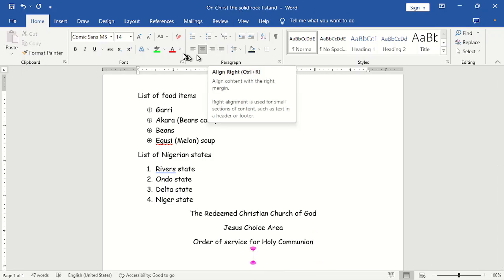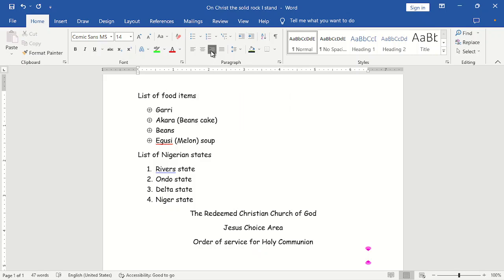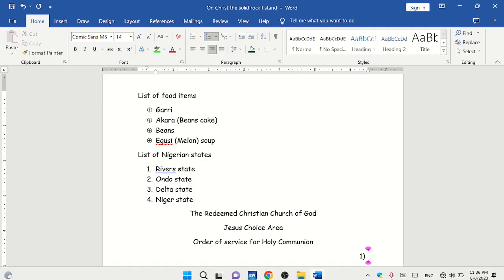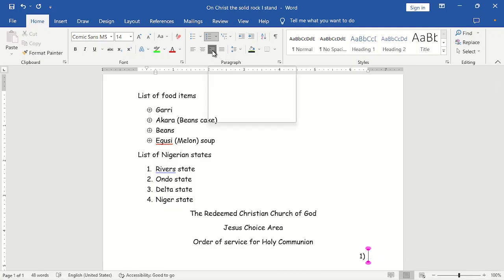Yeah. So left alignment makes everything start typing from the left, and with center, you've seen it, everything starts from the center. Automatically, if I click on the right alignment, it moves my cursor to the right hand side of the work area, and anything I type will start from the right, depending on what you want. Since it is an order of service, let me use this for example. Let me number it here. Now you see it is starting from the right and not from the left, neither is it starting from the center. It is starting from the right because my alignment states that it should be aligned right.